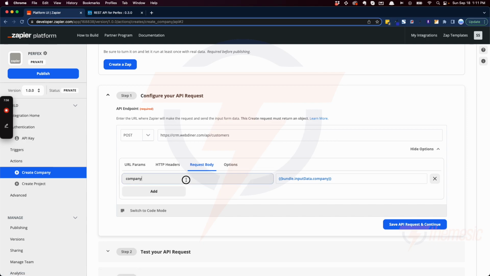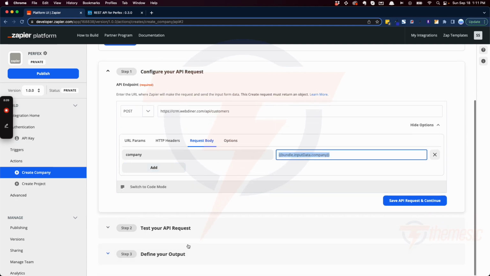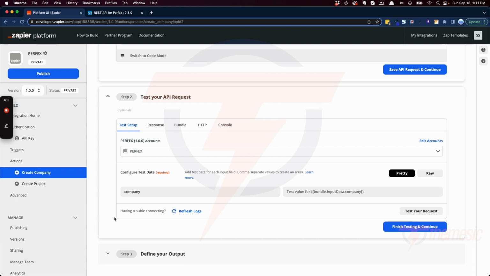So you want to put whatever it is that you're doing, creating a company, you want to put your API key here, and then there's the little shortcode here for adding that detail in. So when you go down to the test setup, you can test this, and it does work.